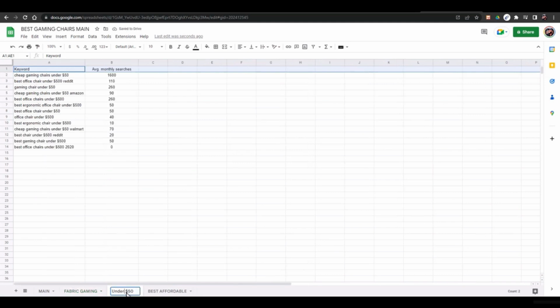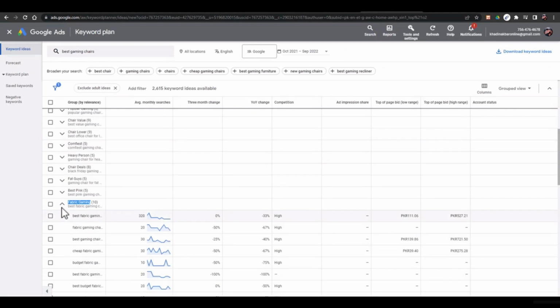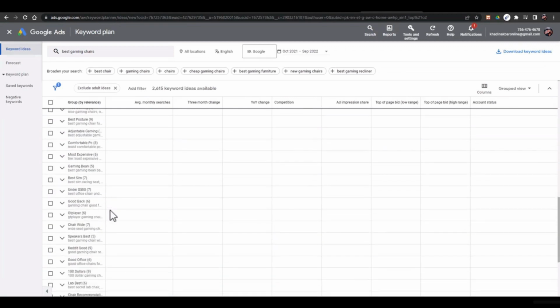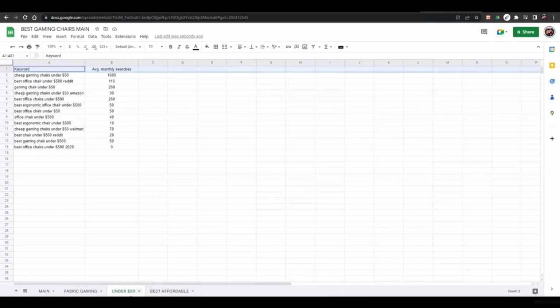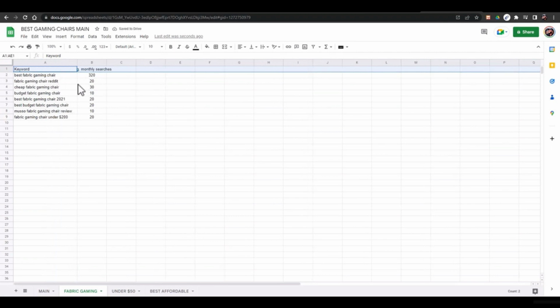For the sake of example, I just created only three clusters, but here in the grouping section you can see you have multiple groups, and you can create multiple keyword clusters. In this one, fabric gaming, you have best fabric gaming chair Reddit, cheap fabric gaming chair, budget fabric gaming chair, best fabric gaming chair.